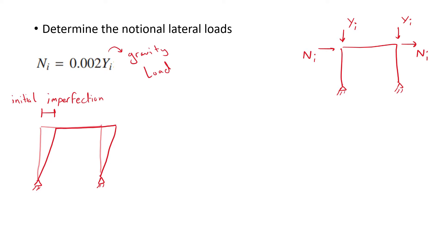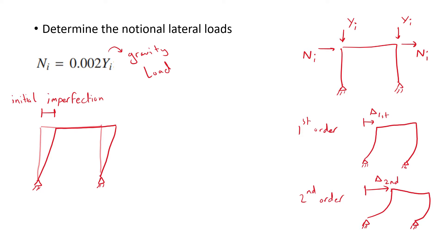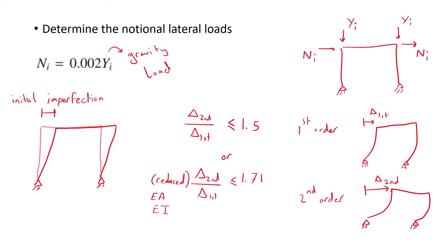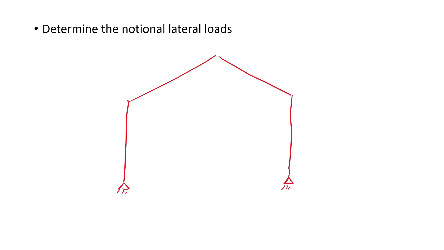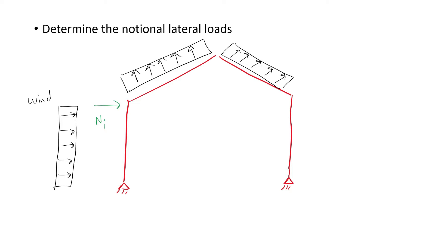Notional load at level i is equal to 0.2% of the gravity load Yi, where Yi is the gravity load at level i from each LRFD load combination being considered. The notional loads Ni may be applied as a minimum lateral load solely in gravity-only load combinations in cases where the second-order effect — measured by the ratio of average second-order to first-order story drifts — is less than or equal to 1.5, or equivalently less than or equal to 1.71 for the direct analysis method model based on reduced properties. Otherwise, notional loads Ni must be applied as an additive lateral load to all load combinations. For wind load combinations where Ni must be applied additively, wind pressures on the roof may be considered in calculating Yi, though this should be used with caution.